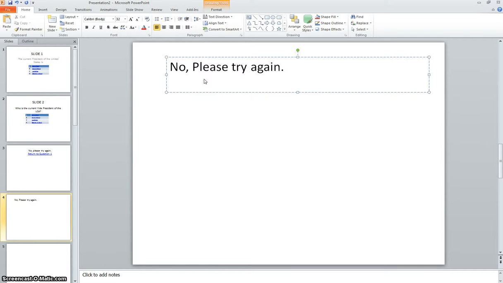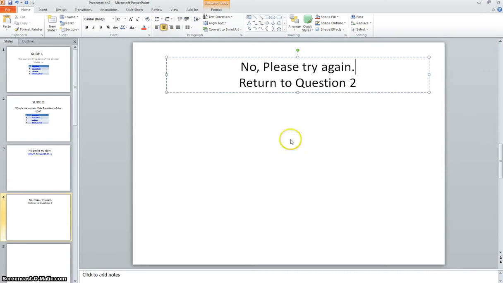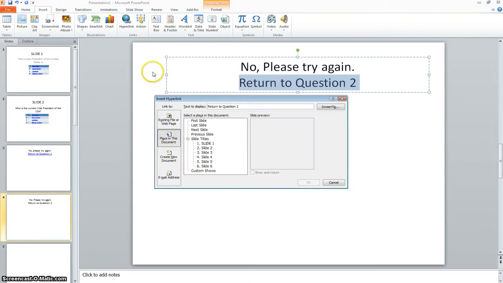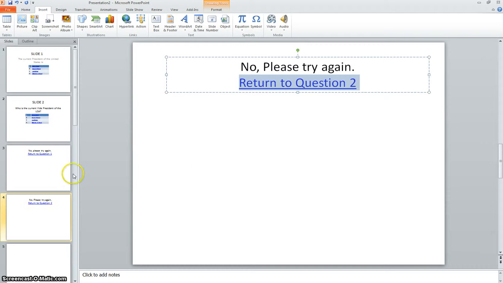So we'll type return to question 2. Maybe center all of this. And then you want to select your return to question 2 and make it a hyperlink. Now question 2 was on slide number 2, so you're going to link that to slide number 2. So now there's a no answer for question 1, there's a no answer for question 2.